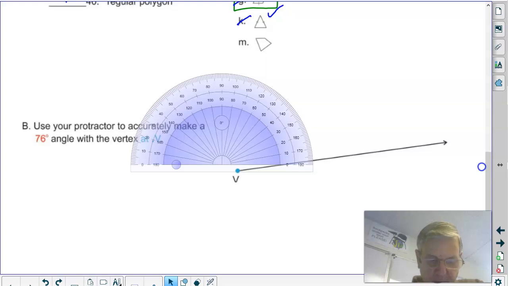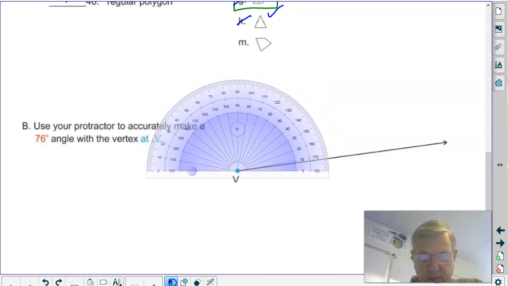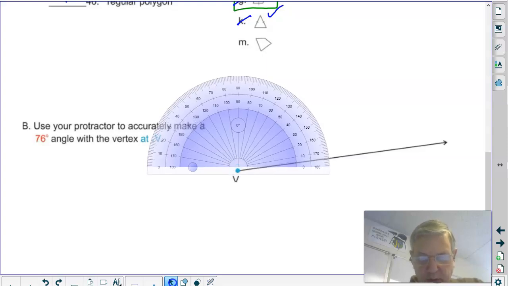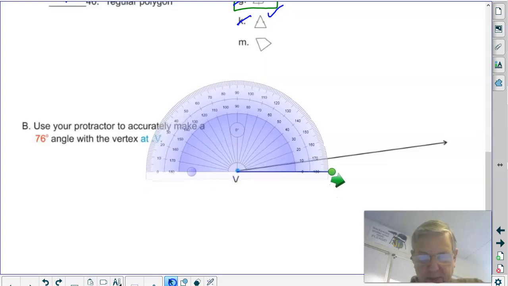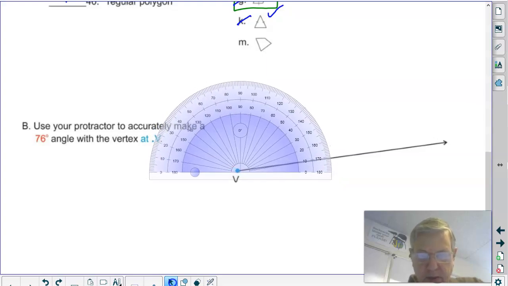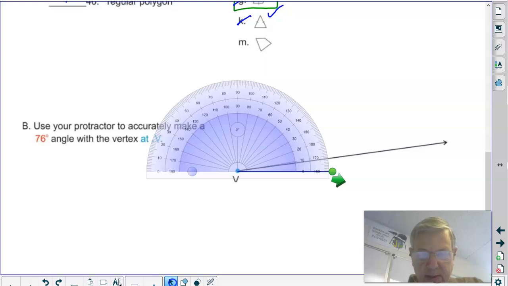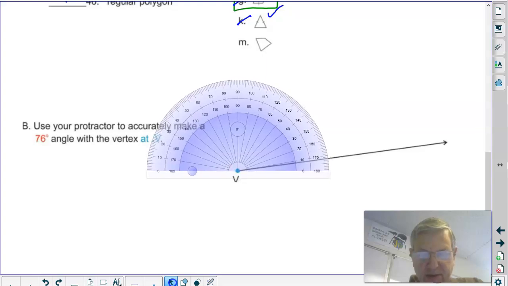Okay, good. All right, remember, line up that center point. A lot of protractors have a hole. And I can get it a little bit better. It looks like right about there. And bring this side now. Oh, I moved it. Nope. Not where I want it. It's hard to move electronically and get it right. Okay, close enough. I got to be careful here because you guys are going to want the answer.